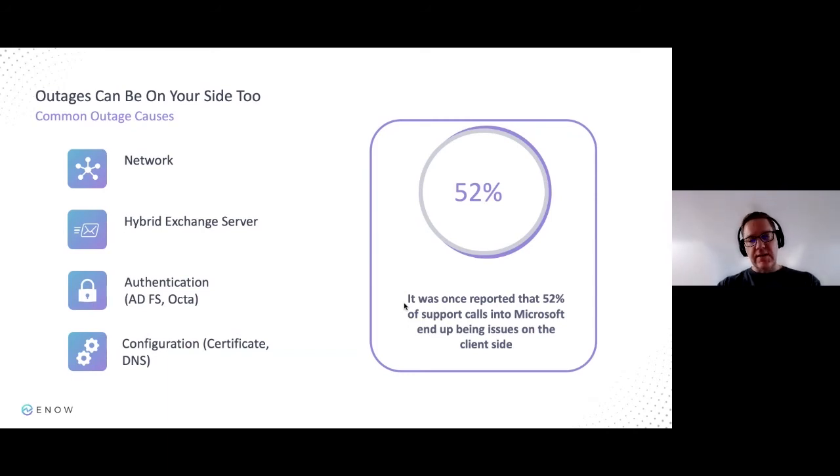So just something to keep in mind, that not only do you need to be monitoring Office 365 and have that visibility, but you're still culpable and you're still a partner with Microsoft in delivering this service to your employees, because there are probably on-prem assets, whether it be the Azure AD Connect box that's performing directory synchronization, or the hybrid server to provide that FreeBusy and conduit for mail delivery and message routing as well.